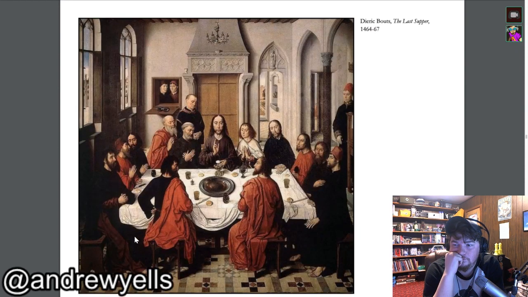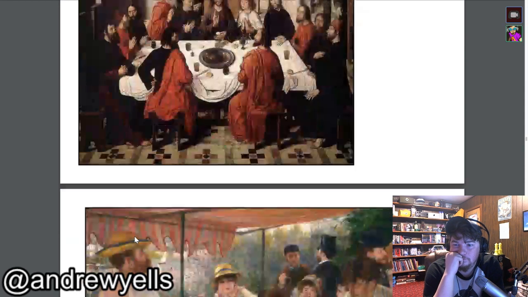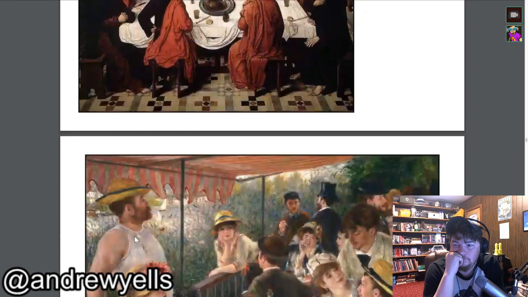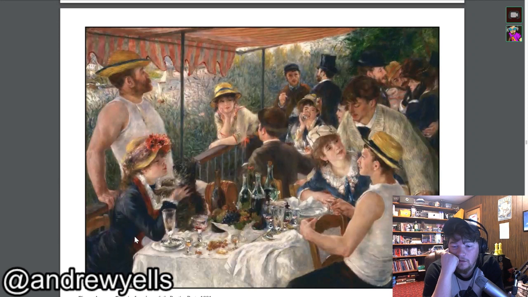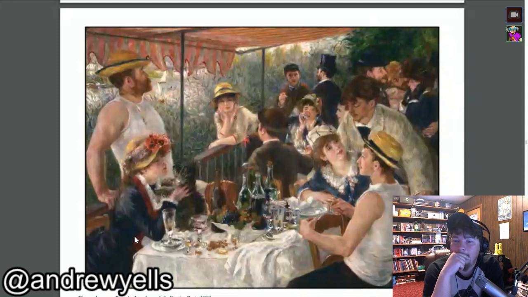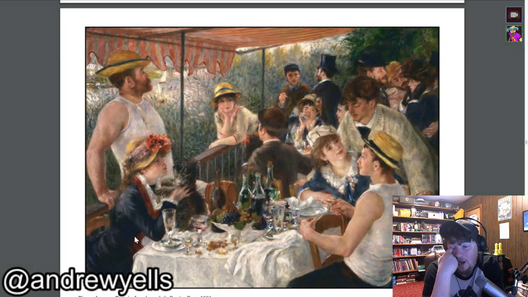Ooh, this is a beautiful piece. I really like this one for movement. Let's focus on this one and see how movement's created. I think in this one, it's important to look at the eyes. Like where who's looking at what? Yeah, their eyes draw you in different directions, but they're sort of circular.